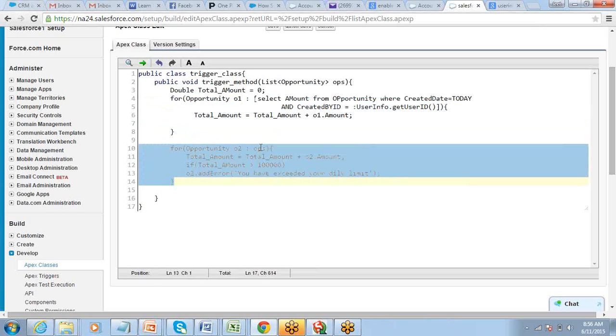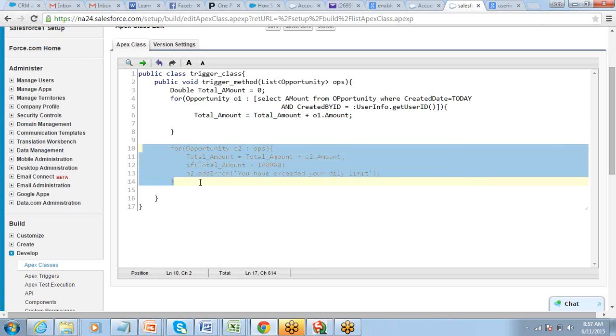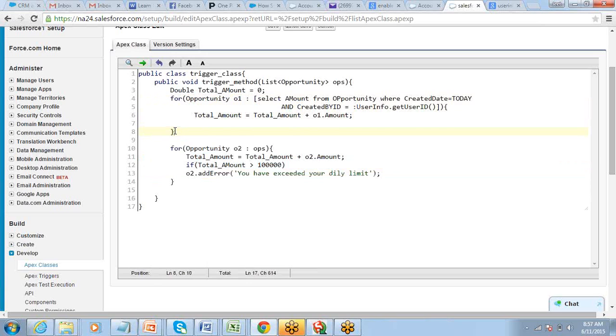Here I did Trigger.new and the rest was completely like this. Now, because here the requirement is that you also need to check the records already existing in the database, you will have to put one more for loop here. So this is how it is done.